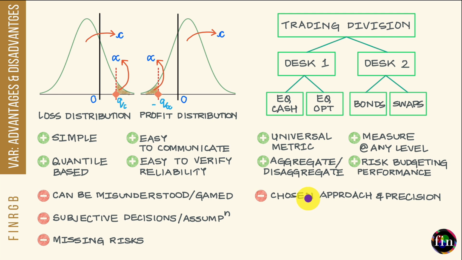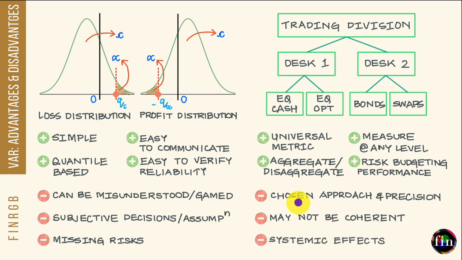Okay, then the next disadvantage is that VaR may not be coherent, and this happens because VaR may not be sub-additive. What does that mean? Coming back to this situation, if VaR is not sub-additive, what you will experience is that VaR for this level, which is my equities desk, might turn out to be higher than the sum of the individual VaRs of this portfolio, my equity cash portfolio, and my equity options portfolio. Okay, the sum of individual VaRs for these two portfolios may be lower than the VaR for the equities desk, which means that VaR for this level is not duly rewarding the diversification benefits offered by these two portfolios combined. Okay, so VaR may not be coherent.